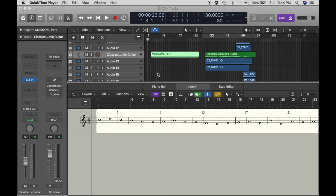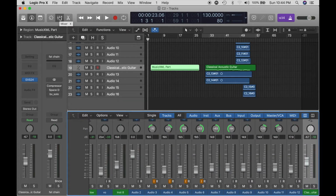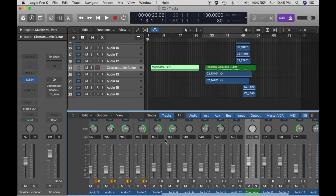All right, guys, welcome to another studio time here. Once again, I am in Logic Pro X, which is my digital audio workstation. We also call those a DAW, D-A-W. And what we're gonna do here is have another example that's in the key of C, and then one that's in the key of F, which is the scale that we just learned. Let's go ahead and jump into the one that's based off of C here.